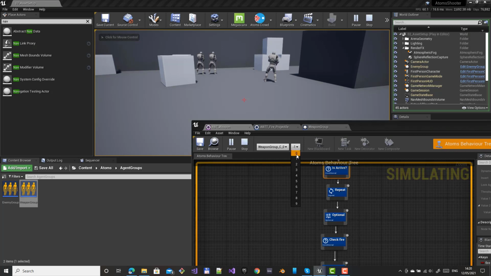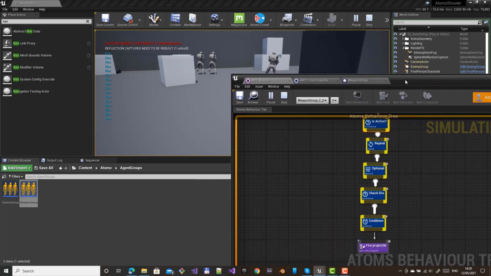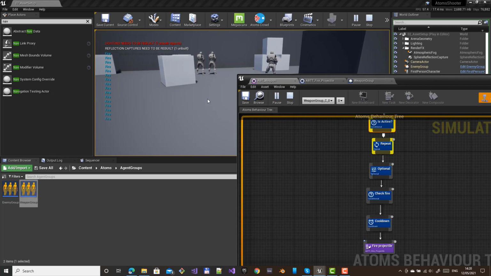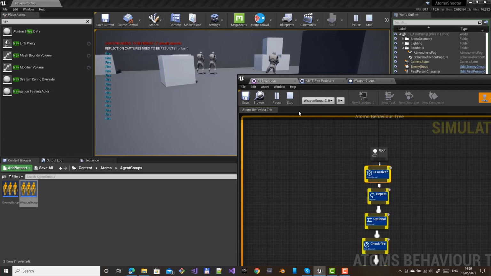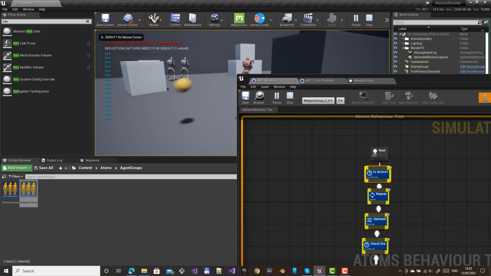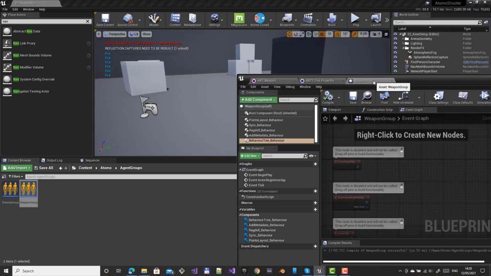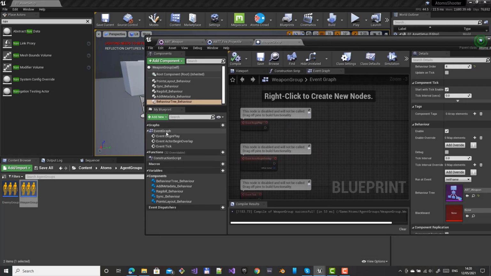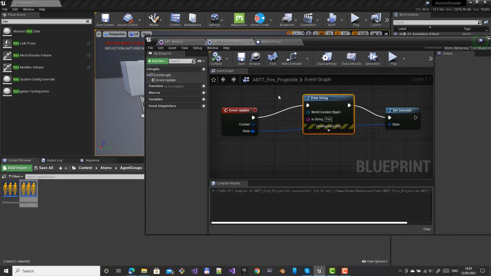You can check with the gameplay debugger. And if we hit this guy, yeah, the agent stopped. Okay, so it seems this is working fine. Let's go back here to the agent group. Sorry, let's go back to the task.